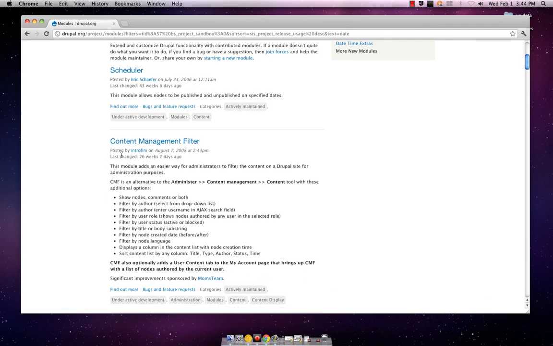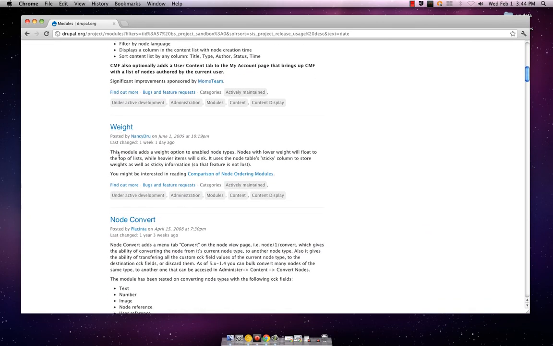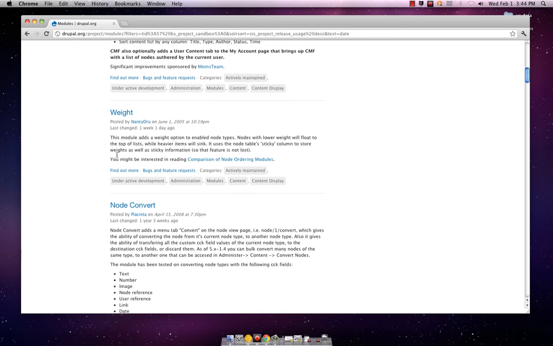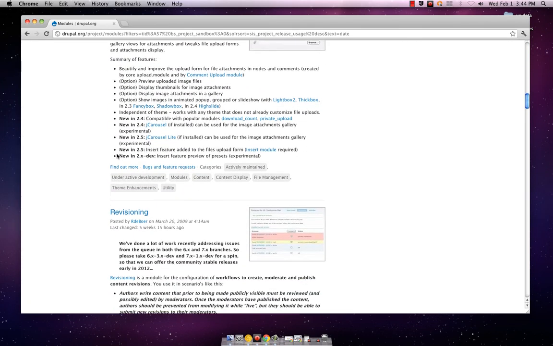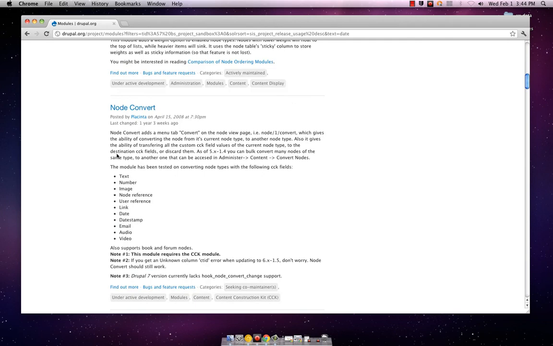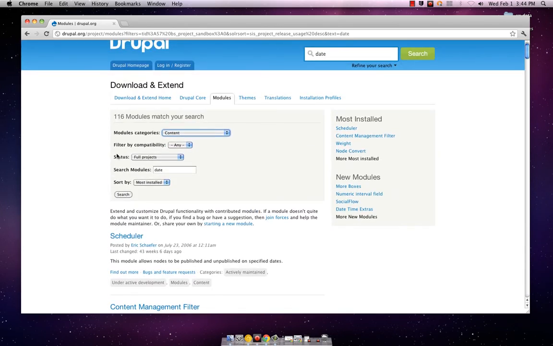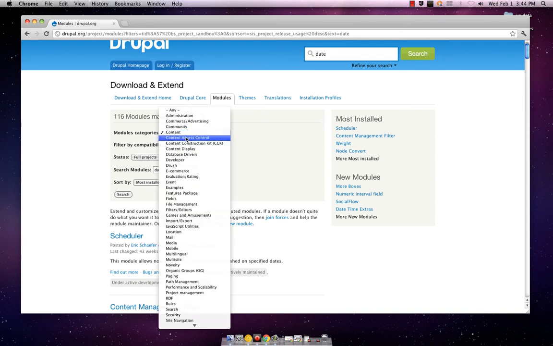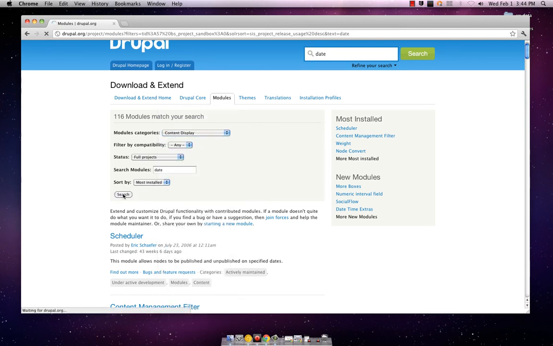Schedule. Date. Looking at the first few options, they don't seem to be what I'm looking for, so I'll probably have to refine my search further. Modules. It can be content display because I want to display the date.